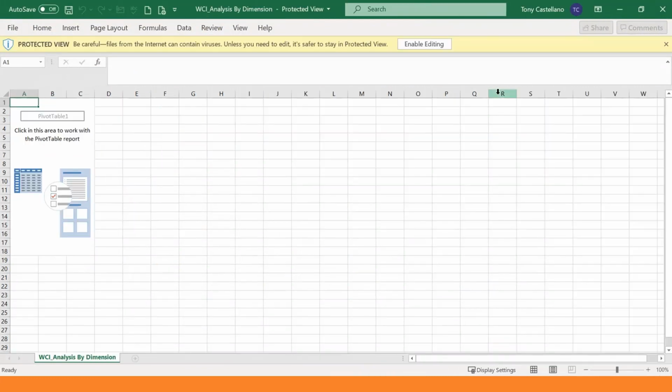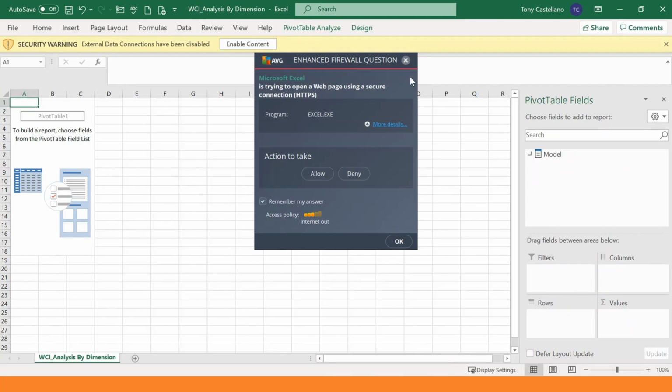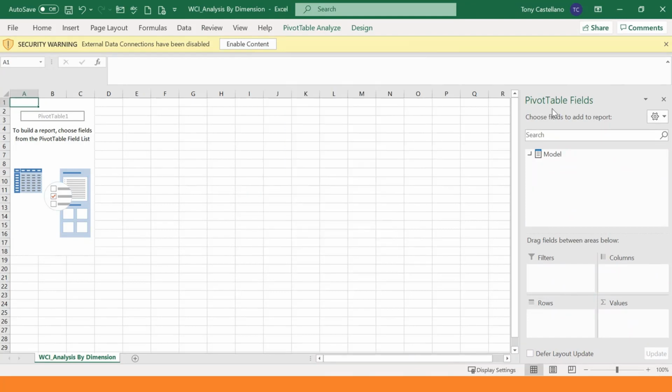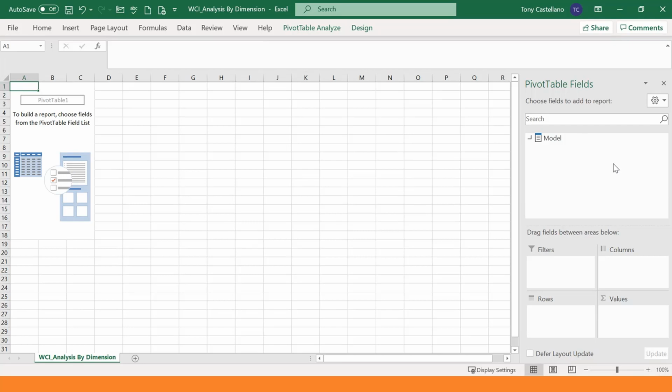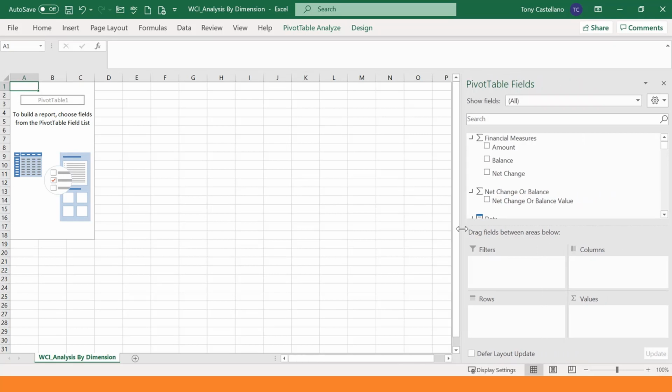So what I'm going to do here is open up a direct connection to that report, that analysis by dimension. So here I'll enable the editing. And what you'll find is that we have a pivot table that's going to be opening up here and several columns of data that are going to be available to us. So let me make sure that content is going to come up. I'm just going to open this up a little bit.